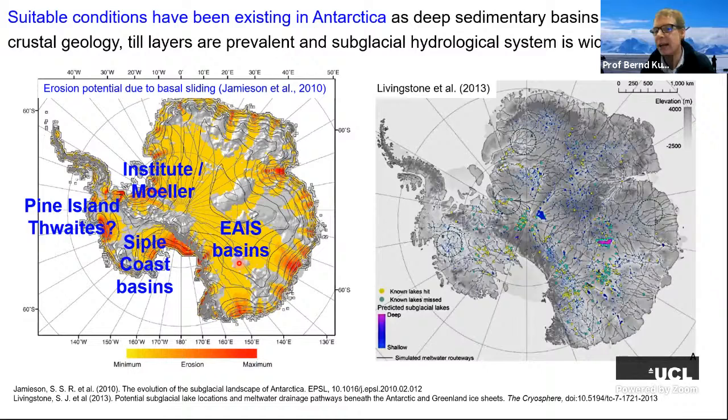Stephen Livingston in 2013 and others since then have done a lot of modeling in Antarctica and used a lot of airborne radar data, for example, and have realized that we probably have a very active hydrological system present underneath the Antarctic ice sheet, where we have big rivers, those big channels that I showed you conceptually in my earlier slide, but we also have a lot of subglacial lakes, which are all these blue dots that you can see here, and some of the yellow dots, which are reconstructed by this hydrological mapping. There's some subtle detail in here that I won't go into. The key message is that we have all the ingredients that we need for groundwater to play a role in affecting ice flow, because we've got lots of sediments, lots of till, and we also have lots of water, and those are the things that we need.